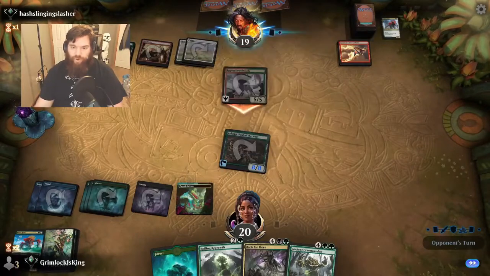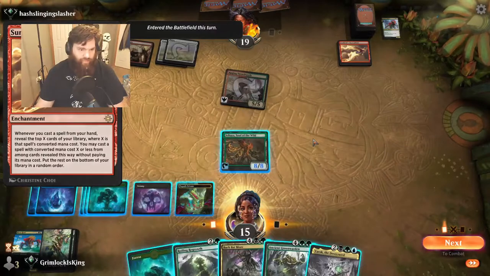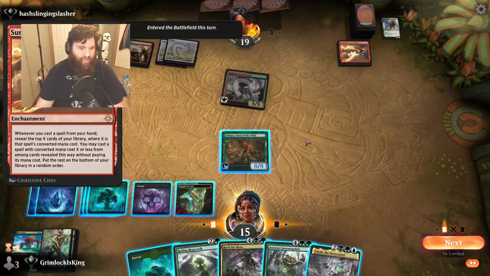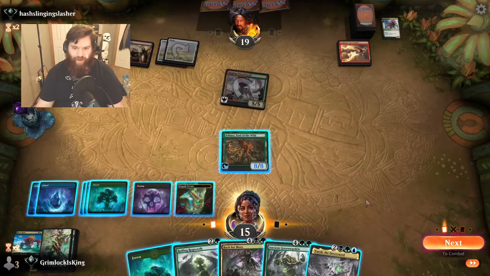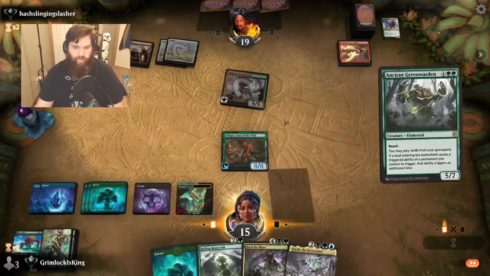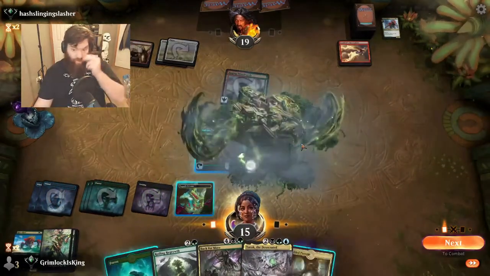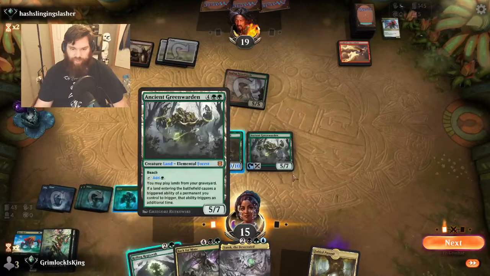Okay, Sunbird's Phoenix. Cast a spell. Reveal the top X cards of your library, X being the spell's converted mana cost. You may cast that spell with X or less among the cards revealed without paying its mana cost, with the rest at the bottom of your library in a random order. All right, well, I don't really like that, but we'll deal with it. Boom. And play this guy.